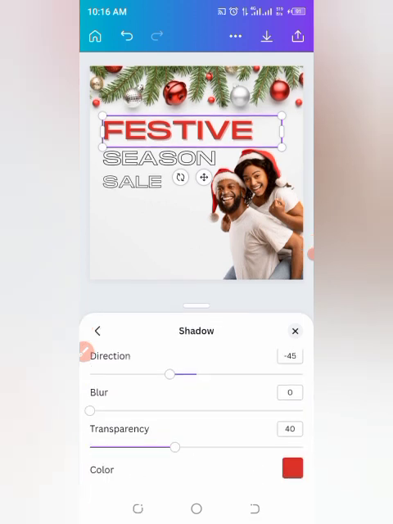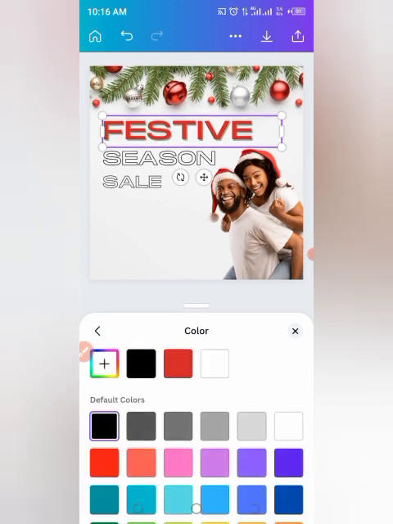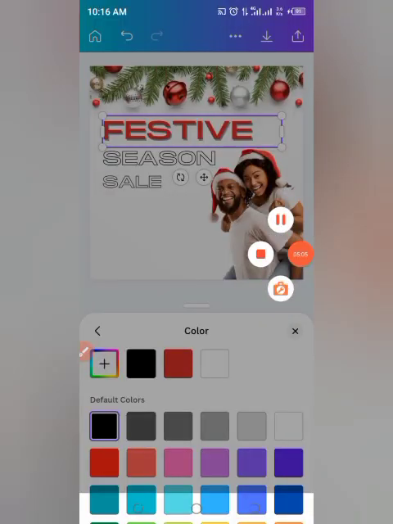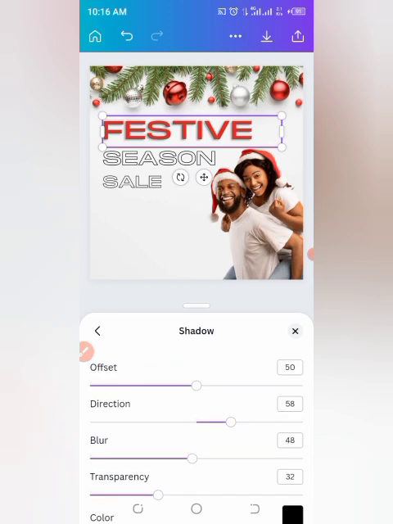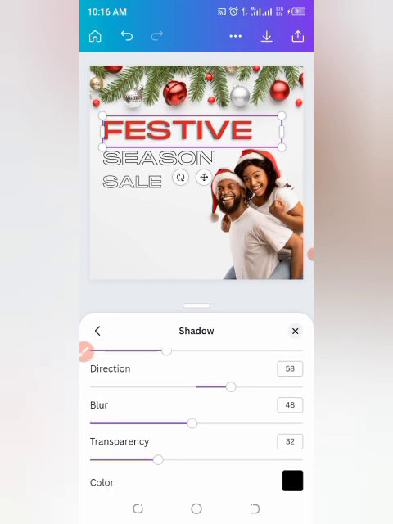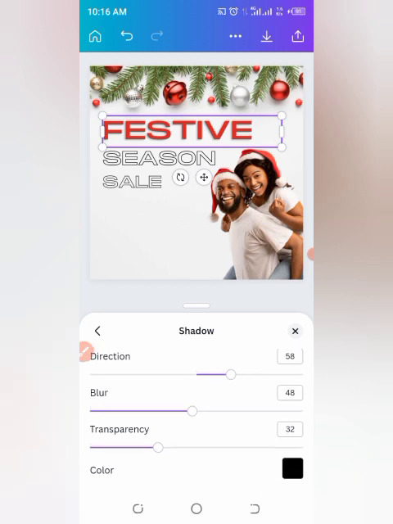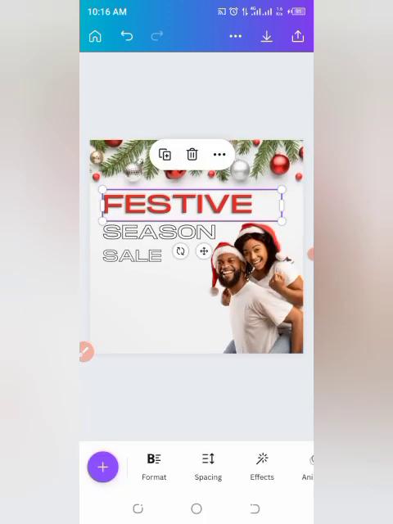Then I'll edit one black to get the black that I used. Let me check. Okay, yeah. So it was black and the transparency. Undo the transparency. Increase the blur. I'll be checking the size. I'm just editing until I get what I want. Then I'll tell you the numbers that I use. Like that. Okay, that's 658. Offset is 36, size is 58, blur is 48, and transparency is 32. This is perfect. Okay. Festive season.